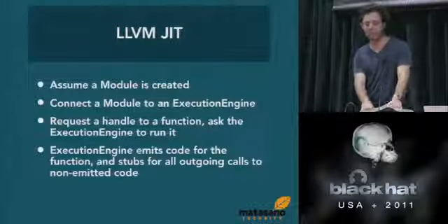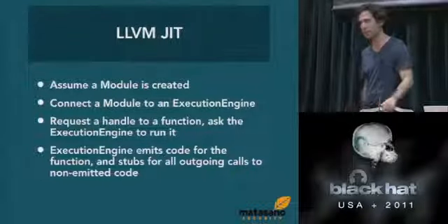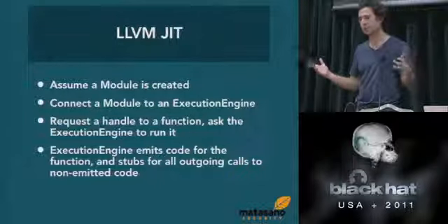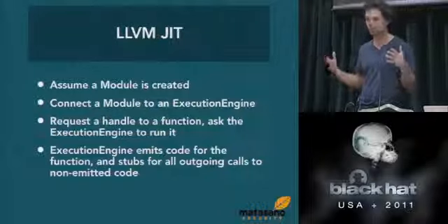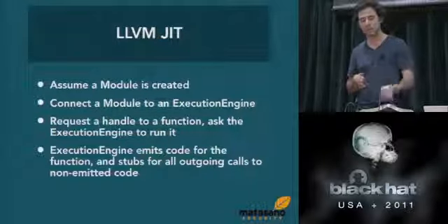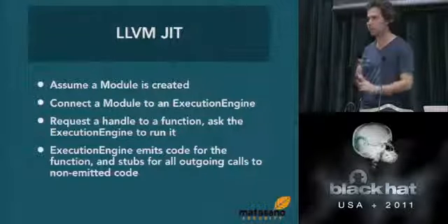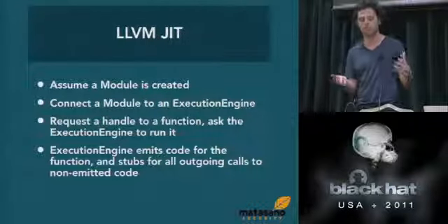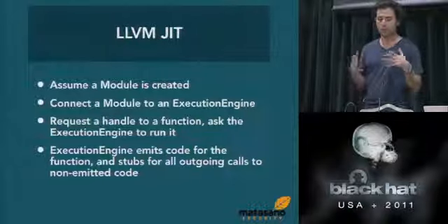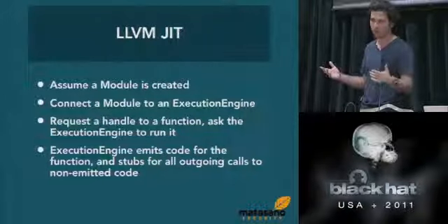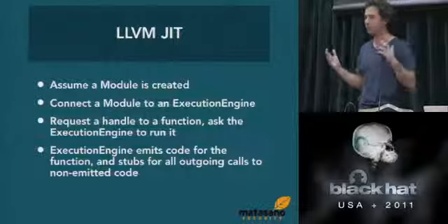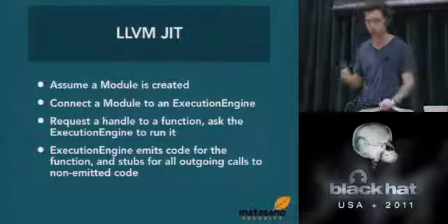So I mentioned module. The closest analog to a module is a translation unit. Everything that you might need to emit code or to run code gets attributed to a module. That would include instructions, all your constants, your data, and pretty much anything that you would need to emit code goes into a module. Then you create an execution engine object, which receives a handle to a module, and the execution engine is the interface that handles everything to do with JIT emission.